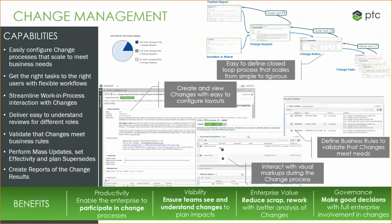So for those who don't know, Windchill not only manages all of your product data, but also allows you to easily manage the processes involved with managing and designing your product. And one of the biggest processes is always the ability to manage changes. In Windchill, we have a number of different out-of-the-box objects that allow you to easily capture information with regards to changes, and also the ability to automate and manage workflows for the change process. With these workflows, you can easily assign tasks to people based on their roles, and you can enforce specific business rules that you have for your specific changes.